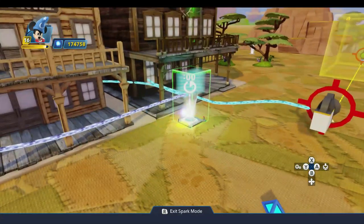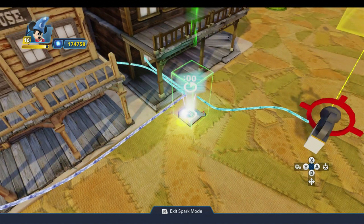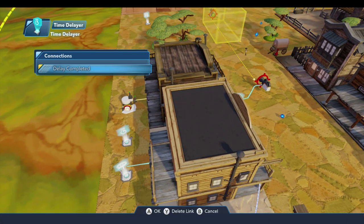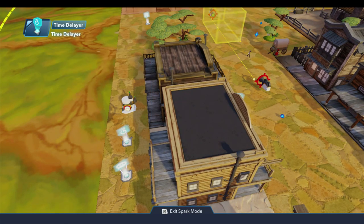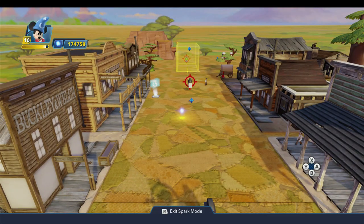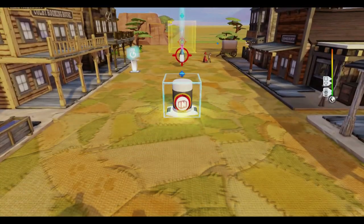And then this time delayer here, which we hooked up last week, which goes off at the end of the cutscene and ends the cutscene, that actually connects over to the stopwatch to go ahead and do the delay completed. And so right when it displays the text and says go, I unfreeze the enemy. And that kept him stationary there for the cameras to be able to focus on him. So that's the stopwatch. I haven't used this very often, but it's a fun toy, and you can find some creative uses for it.